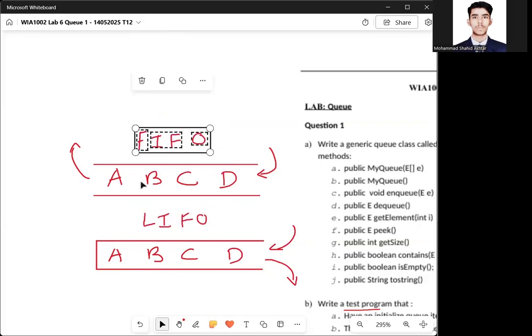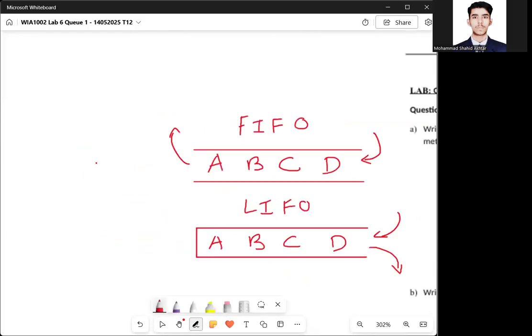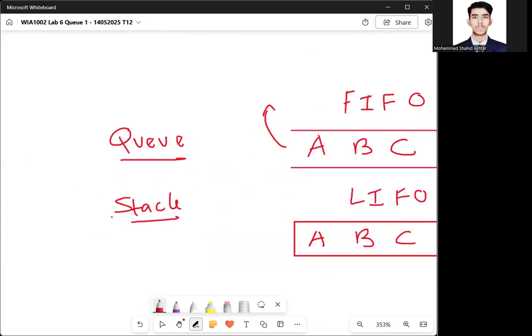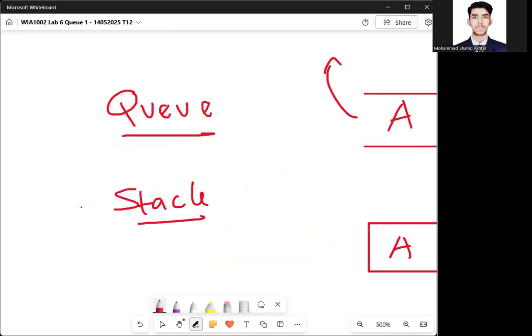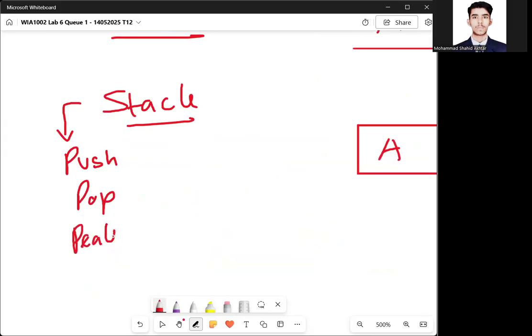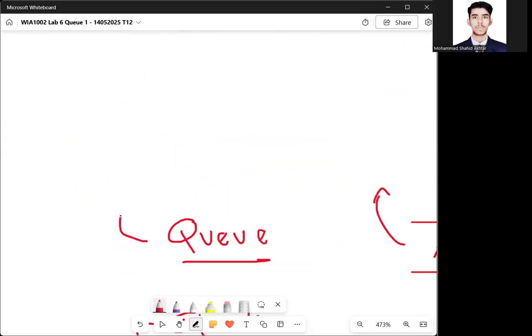Now, the next thing you'll have to do for any data type is to know what kind of operations it can do. A stack can push and pop. Push, pop, peek, right? Now, what can a queue do?